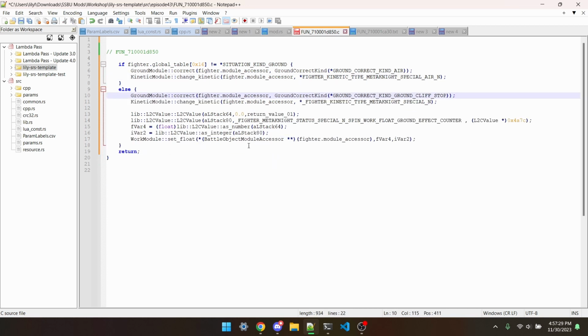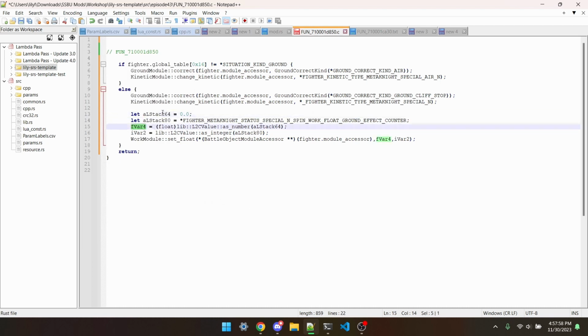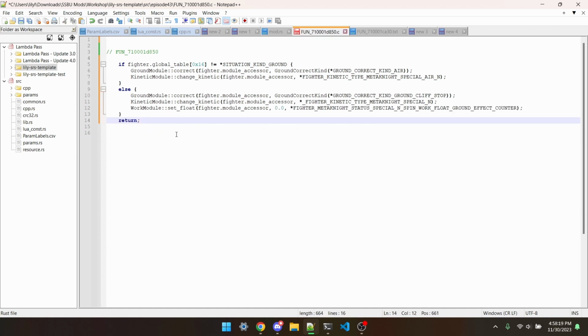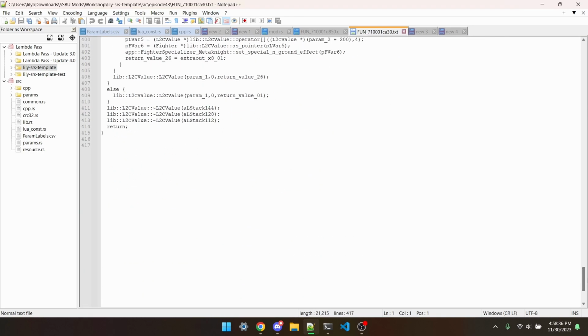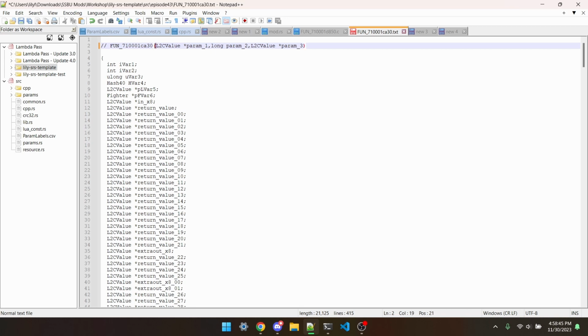Last thing we have to do is work module set float. Oh, we haven't changed this to Rust yet. There we go. This is fvar4, this is ivar2, and then work module set float, fighter.module accessor, 0.0, and that. And that's all for this function. And now we've got one more function to do. This one is like 400 lines right now, so we're gonna have to optimize it a little before we can actually do anything with it.